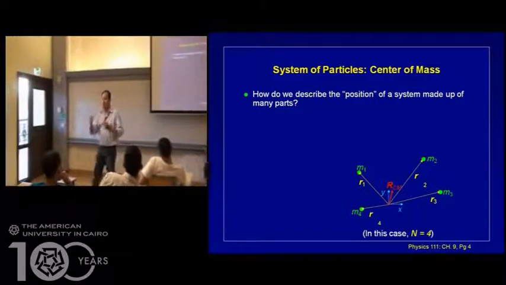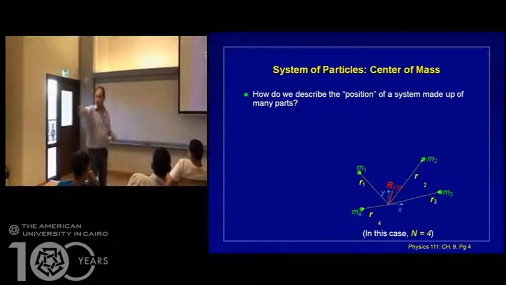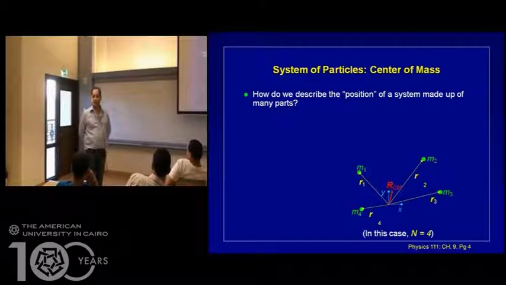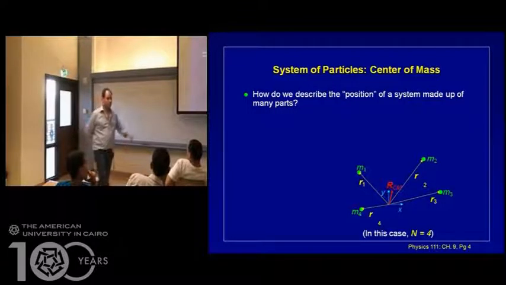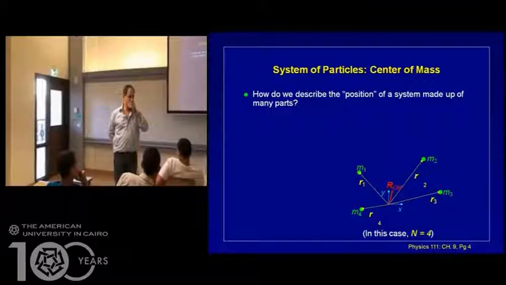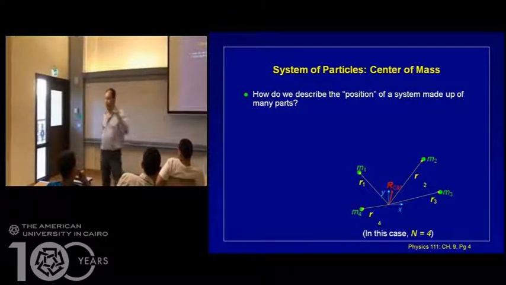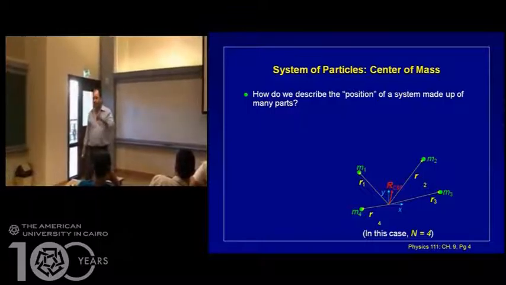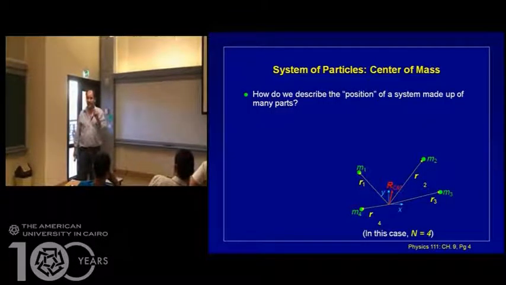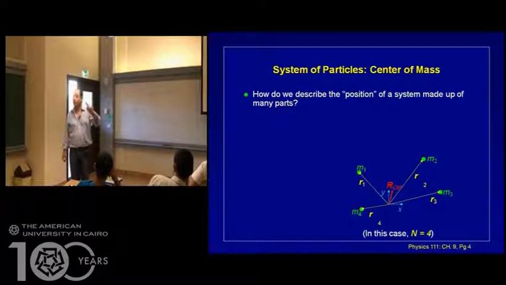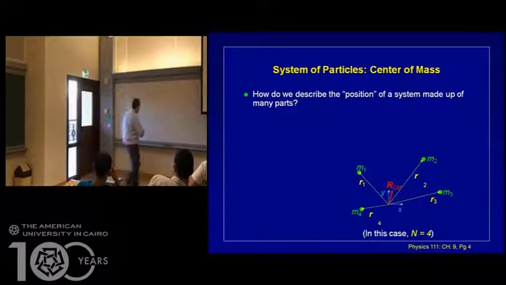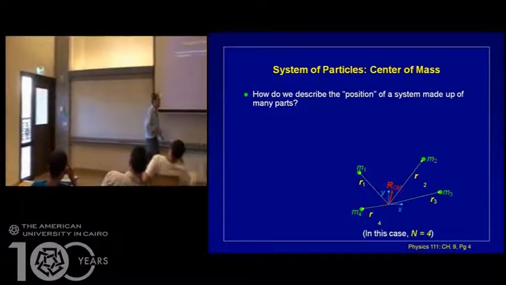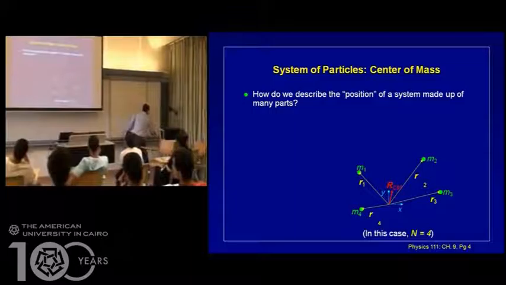If I distribute the masses into 2 dimensions, x and y, that's all of us in class, how do we calculate the center of mass? Sharif is saying you take the component of the x and the component of the y. What Sharif is saying is the center of mass now is a point in space, and it will have 2 coordinates. It will have an x coordinate and a y coordinate. So I have to calculate the x center of mass and the y center of mass. What Sharif is saying is the following.